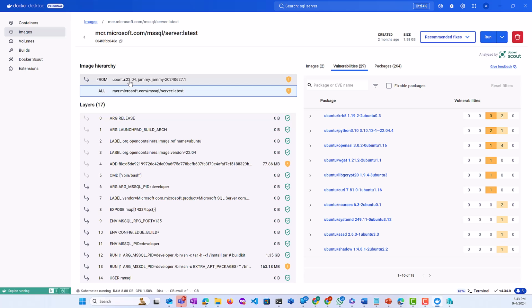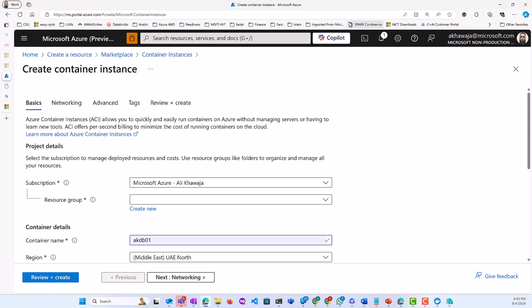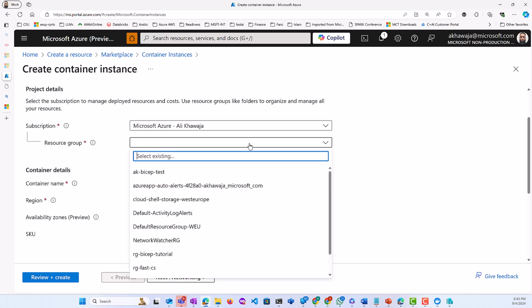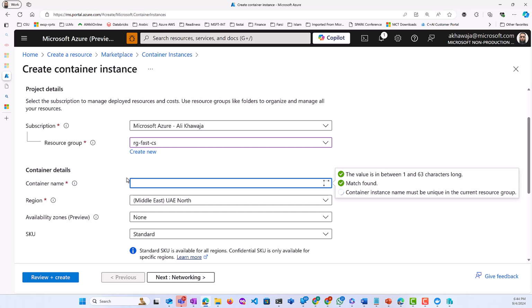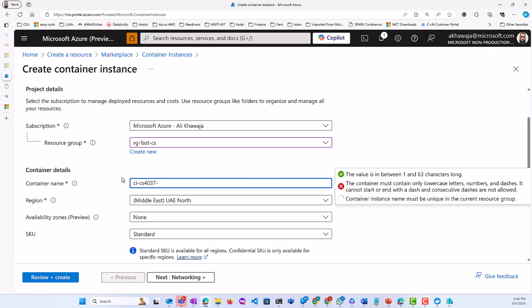एक history है इसकी भी बड़ी important और बड़ी interesting. We'll discuss this maybe later on. Porting SQL Server on Linux. Anyway, so we'll come to container instance. And I'll pick something, same thing, right? अब container का नाम will be, let's say, we can say CI, container instance, CS4037-0.